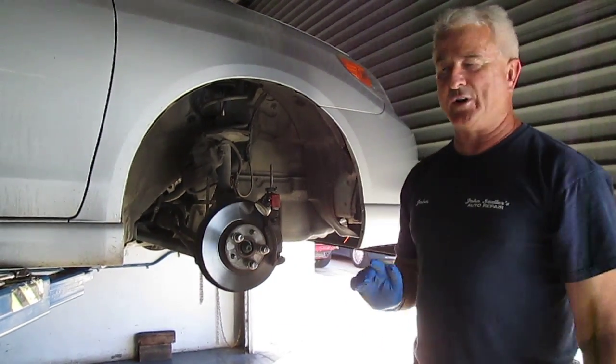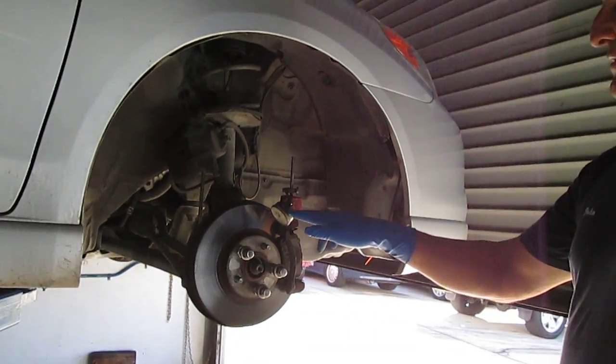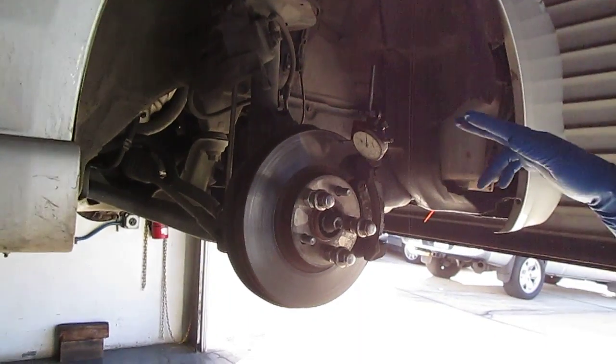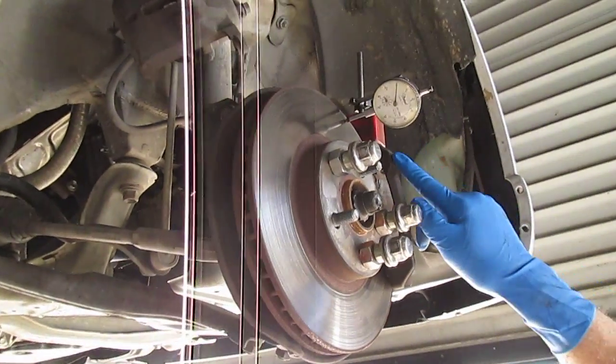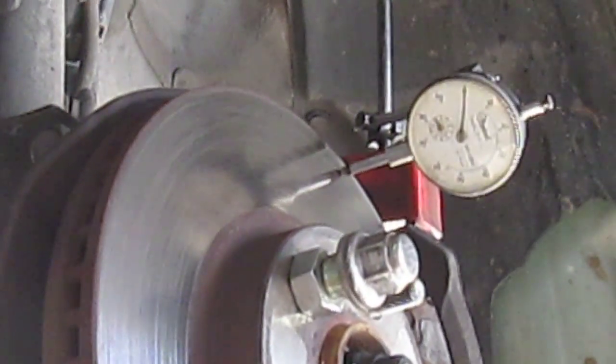Then I went ahead and put a dial indicator on the brake rotor, and it's supposed to have no more than 0.03 of an inch lateral runout. So now we're going to measure the runout with the dial indicator we have hooked up here, and we're starting off at 0.